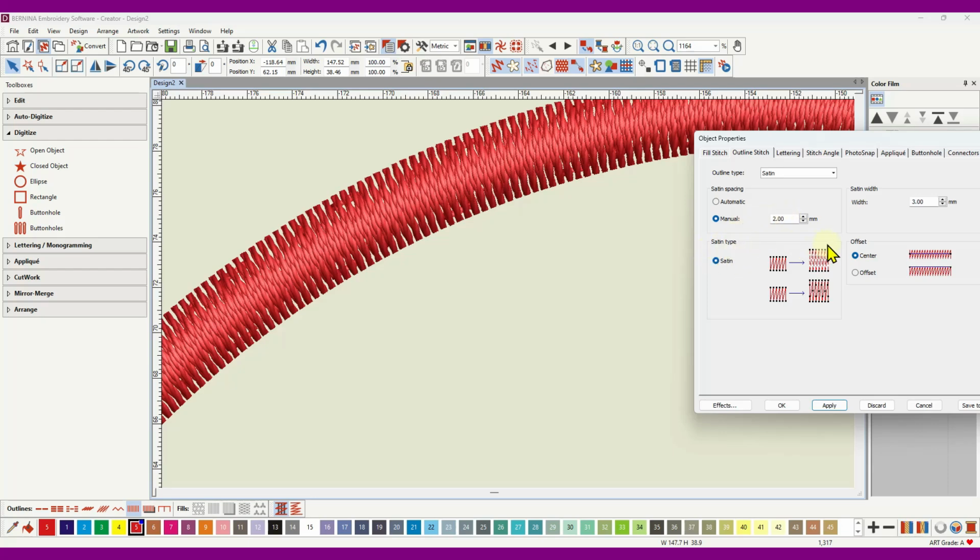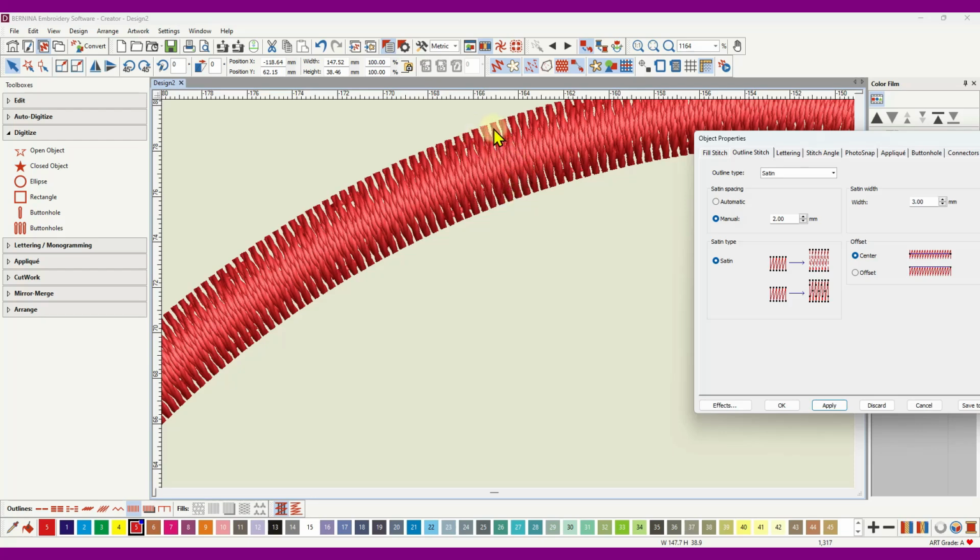Down here, there's a box. I'm in the creator level, so it just says satin. I'm not sure in the Designer Plus whether you've got a radio button for Satin Special down here, but it is showing two different types of satin, and you can tell by the black needle mark dots here that there is one at each side of the satin. So the needle is penetrating on either side and not in between.